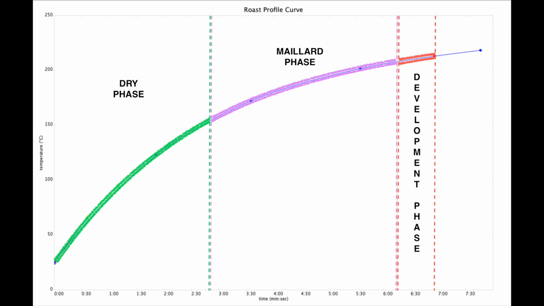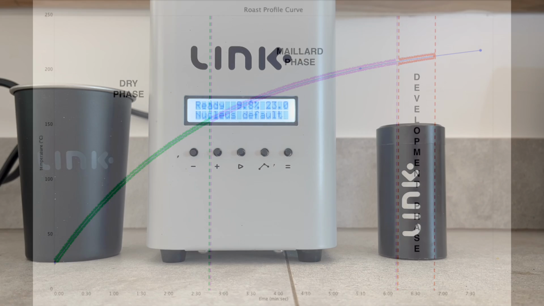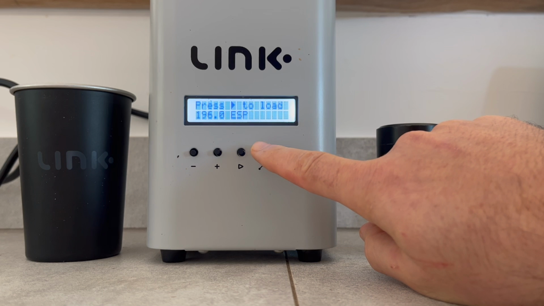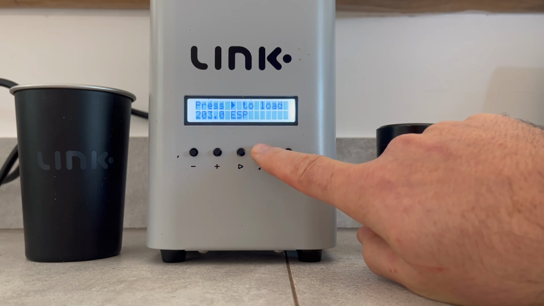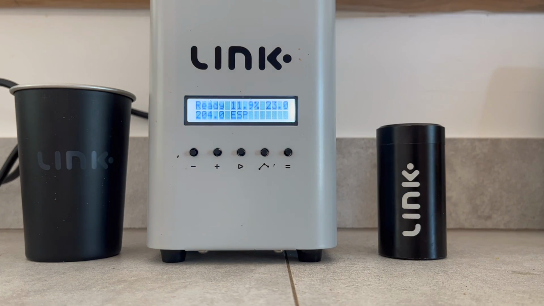Whether being for phase timing or when the heat application is needed. All these subtle differences are known by the Link algorithm, and subsequently it will recommend the power curve for that profile which is believed to achieve the best roast results.